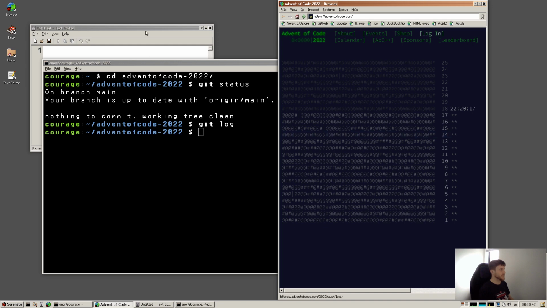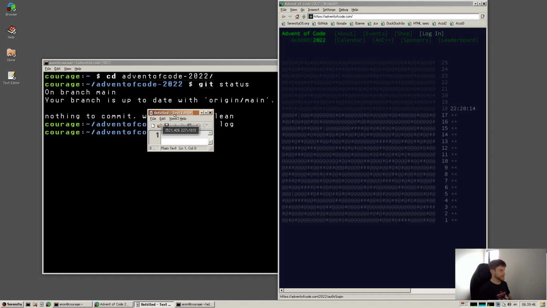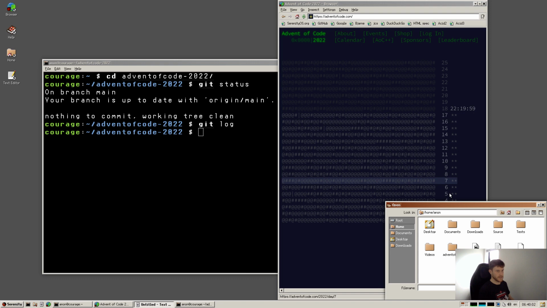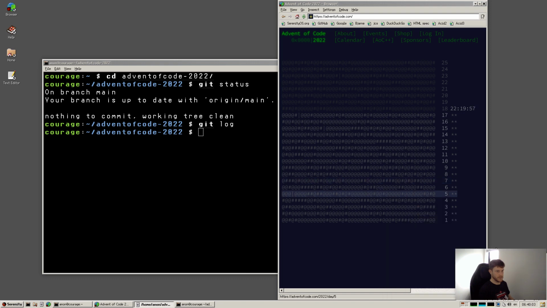So I need this window. I'll talk through the solution I came up with for day 14, and also some bugs. Right, so we do that. Need to log in.